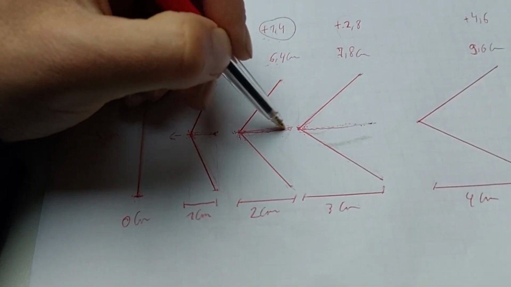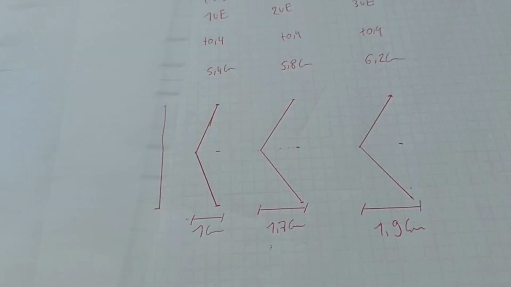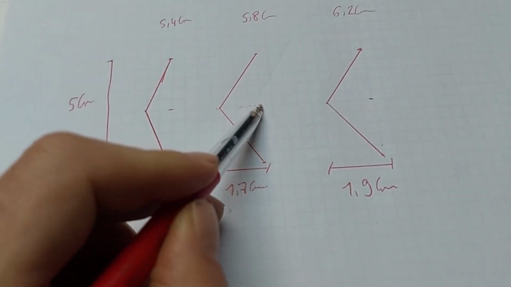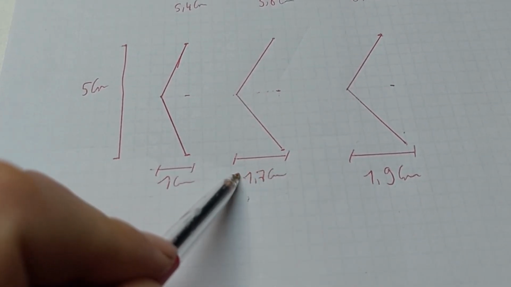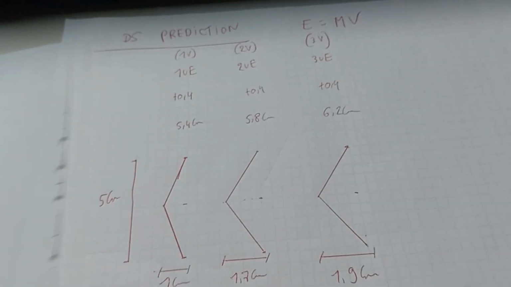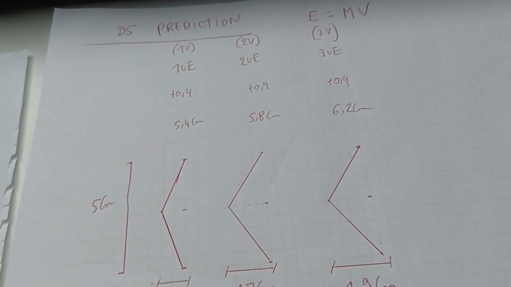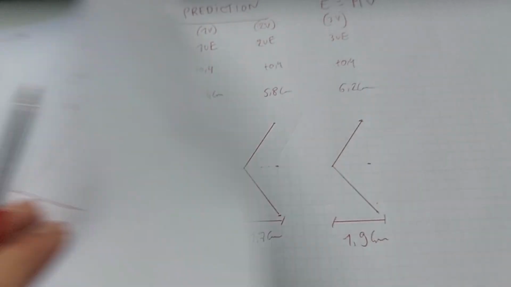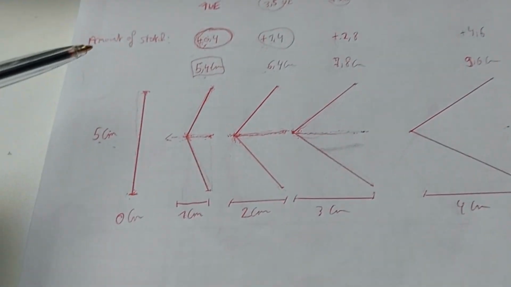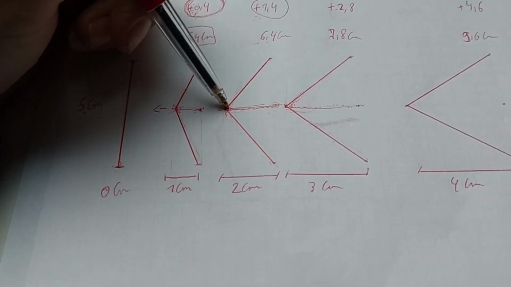But then this linear distance wouldn't be 2 centimeters, it would be less. I've measured it, it would have to be 1.7. Right? The linear amount of distance would have to be 1.7 centimeters in order for this to be twice the amount of energy than this, according to draft science. Now, of course, that's wrong because I have proven it to be wrong, as I have demonstrated. When I let the pendulum collide with twice the velocity, it produced exactly twice the amount of linear stretch.